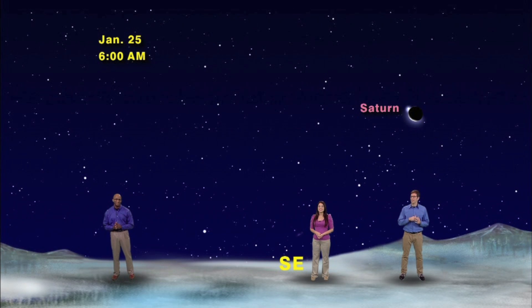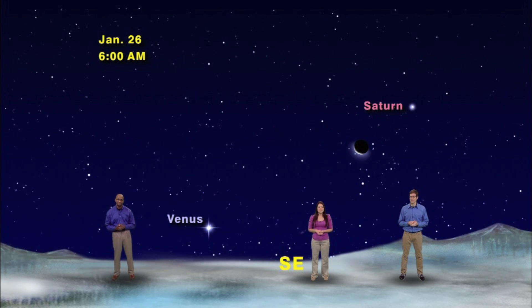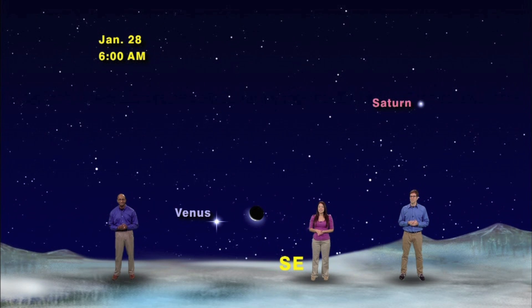While we're up this late, how about one more? Aren't you tired yet? No way — not with all this action in the sky. It's now 6 a.m. and we're facing southeast. The moon and Saturn are still next to each other, but look over there, low in the sky. That bright object is Venus and it has now become the morning star. If we go forward a few more days, will the moon get close to it? Here's January 26th, January 27th, and January 28th. When you watch the skies long enough, you start to figure it out. And more importantly, can I go to bed now? Sure — it's all there when you keep looking up.